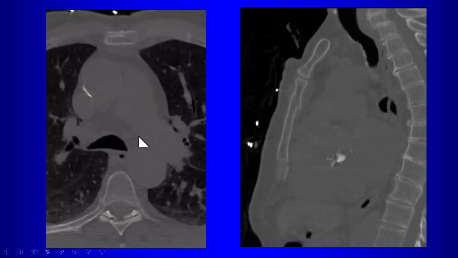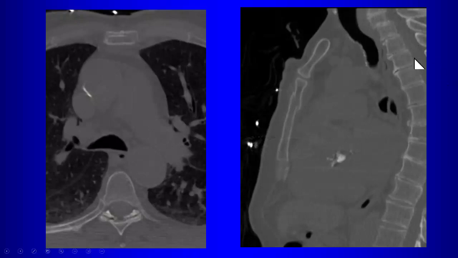Always go to your sagittal images. I actually like, in trauma cases, to look at the sagittal images first, to look at the spine and look at the sternum, because if there's injury to the spine or the sternum, then I know, boy, this is severe trauma. This really requires a close look at everything. Okay. So I actually like to look at my sagittal images first.